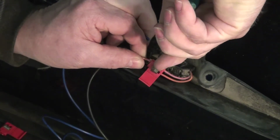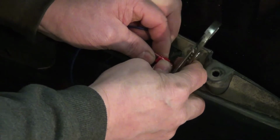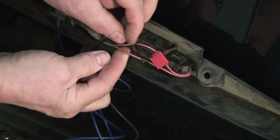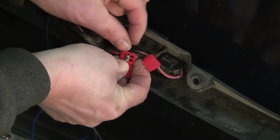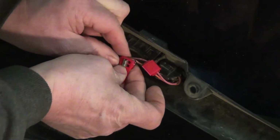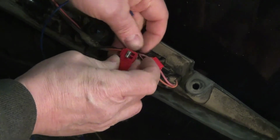These are not my favorite pliers to do this with, but squeeze that in. Down for one wire. Now I have the other wire to do. I've used these clips before. Some people don't like them, especially on the outside, outdoors. Haven't had too many problems with them actually at all. So I continue to use them. If I can get the damn thing in there.